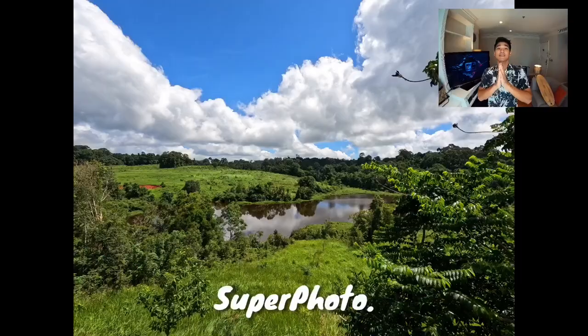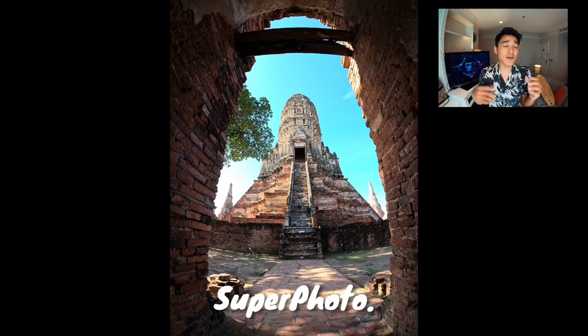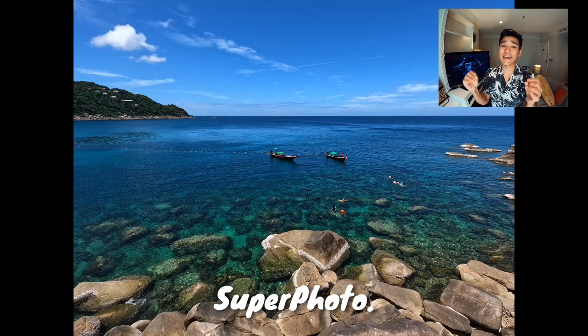Here are some photos I have captured recently on the Hero9 Black. In this series of photos, they are all shot on the GoPro Superphoto mode. It's unprocessed — I've not done any color grading because I want to just show you what Superphoto can do. And this one right here takes the cake for me. It's one of my favorite shots. It's shot on a bright, sunny day, yet the photo is not overexposed. If you look at the colors, it is so rich.